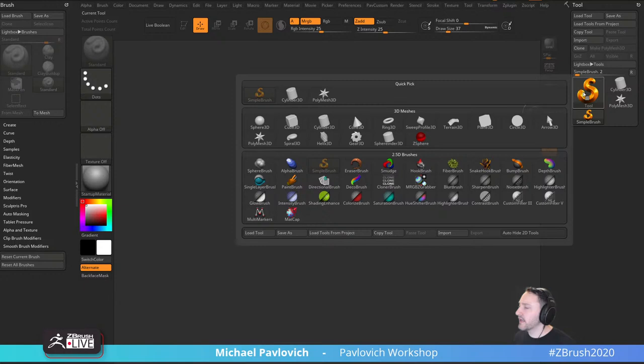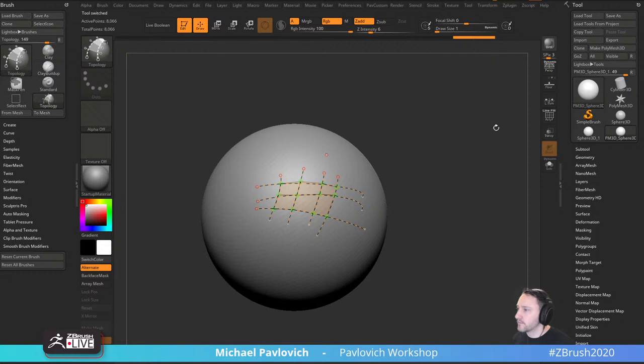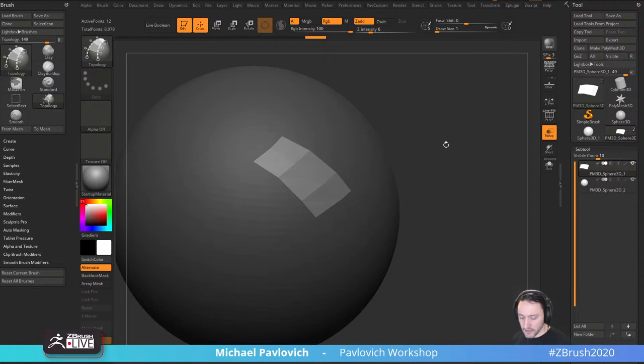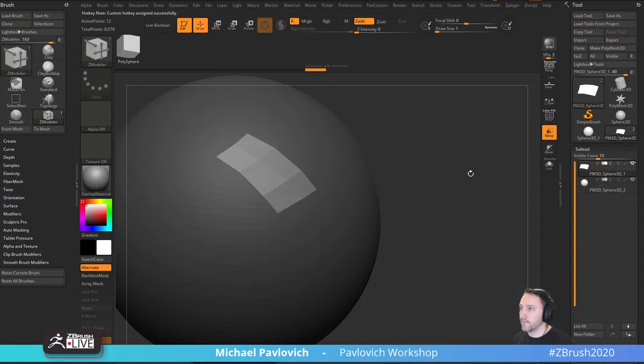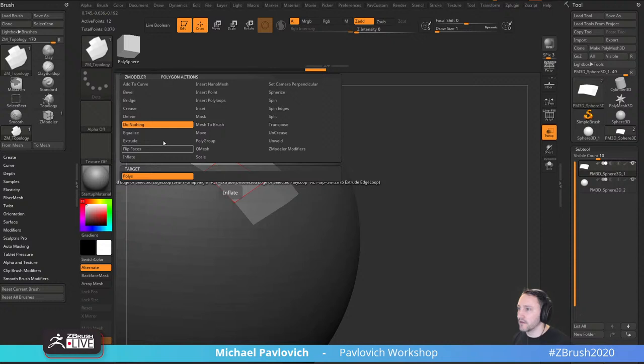So we got that. And then again, we'll just take a sphere this time. Make polymesh 3D for a topology brush. We'll start off with some topology here. Mask points here and then transparency. I want to retopologize this, but we want to go into our ZModeler brush, in my case, Alt Q, that's our usual ZModeler brush, but then we have our ZModeler topology brush. If we want, we can hold down Control Alt, Alt O. So now if I'm in my standard brush here and I go into Alt O, it should go to the topology brush, which now has extrude edge loop and move by brush radius and do nothing available to you.